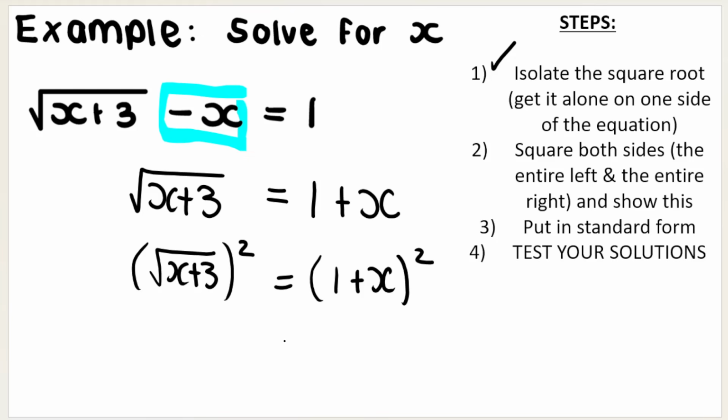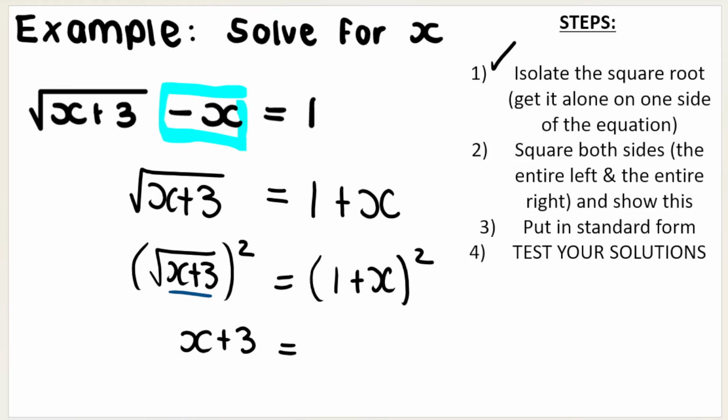And then, as you should know, if you are square rooting the square, essentially you'll be left with x plus 3. So go back to my surd videos if you want a recap on how the surd rules work. A quick way to think of it is the square cancels out the square root. That's just the shorthand, quick way of thinking about it. The square cancels out the square root, so you're just left with the x plus 3 on the left hand side.